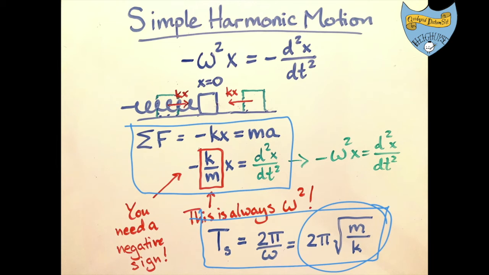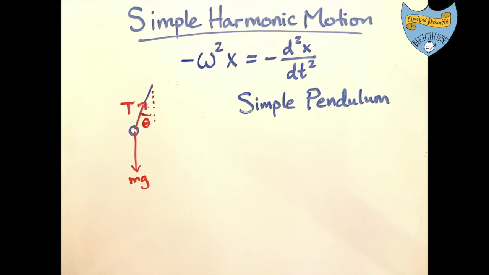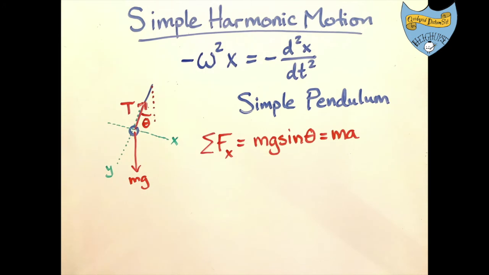All right, let's look at another situation. The simple pendulum. There it is, nice and simple. Okay, the not so simple part about the simple pendulum is recognizing that it's actually a tilted axes problem. I don't think it's that crazy. You should be able to see, oh, it accelerates always perpendicular to the tension, so it makes sense to tilt your axes. Also note that the acceleration is constantly changing. Well, that's a property of simple harmonic motion. Acceleration changes with position, so yeah, the more tilted it is, the greater the acceleration.